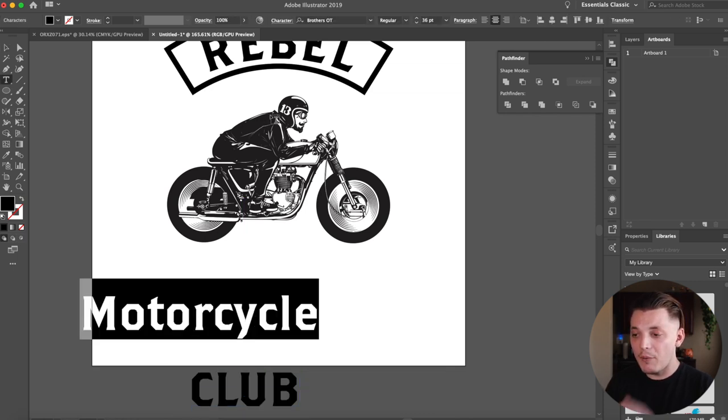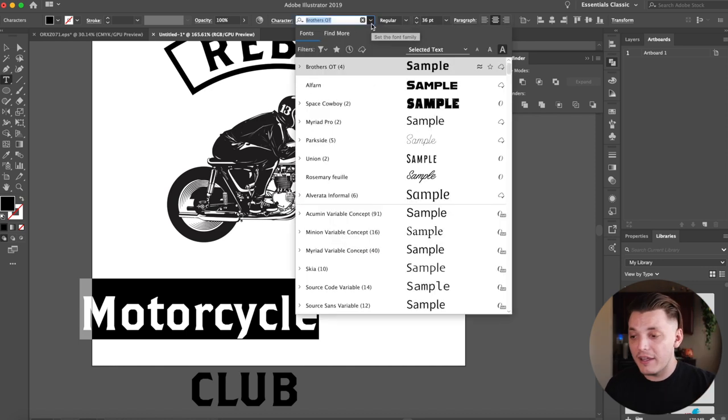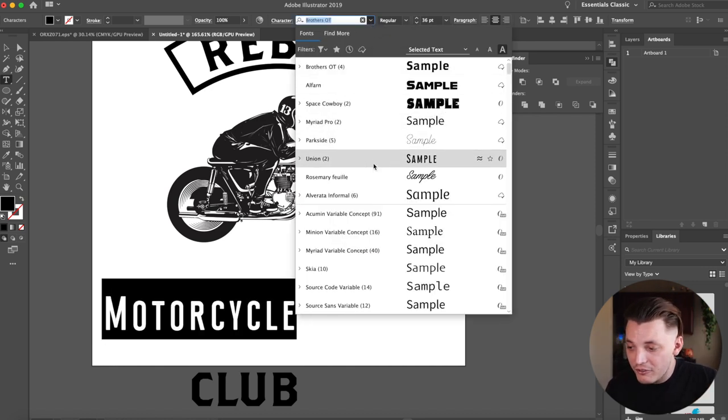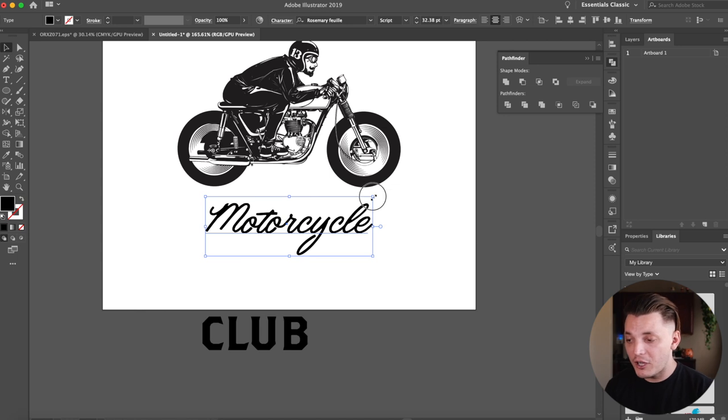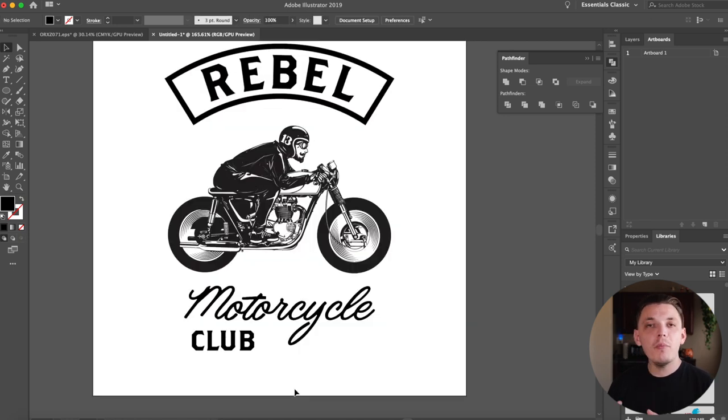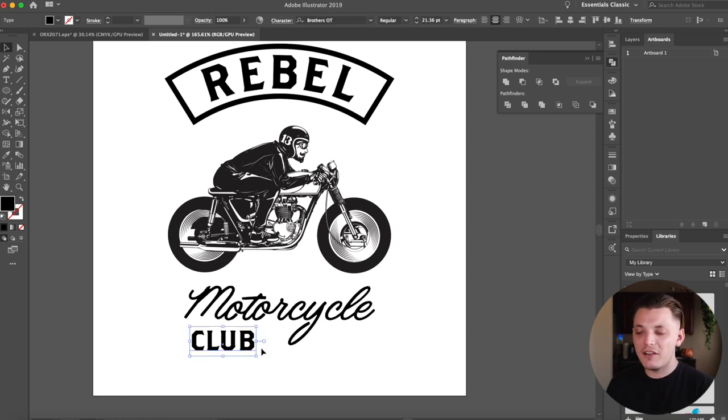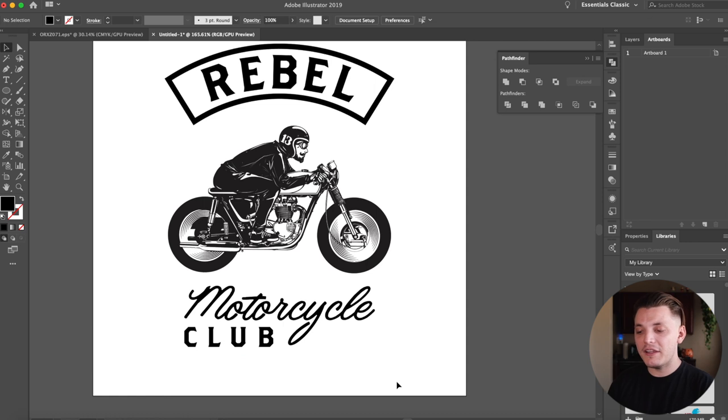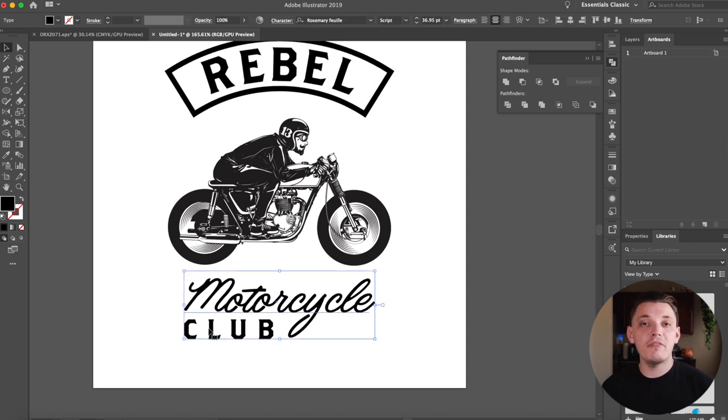Just like this. And I wanna find a nice cursive font for this, okay? So let's go ahead and look for some cursive fonts. I really like this cursive font, so we're gonna go with it again. It's called Rosemary. The problem with calligraphy is sometimes it can sit a little weird. So I think I wanna make club really small and just kind of spread it out a little bit and put it on the left-hand side of my font here. It just looks a little weird for some odd reason. I don't like the spacing of it. Really what you wanna do is you wanna focus on the font sizes and the balance of the design.